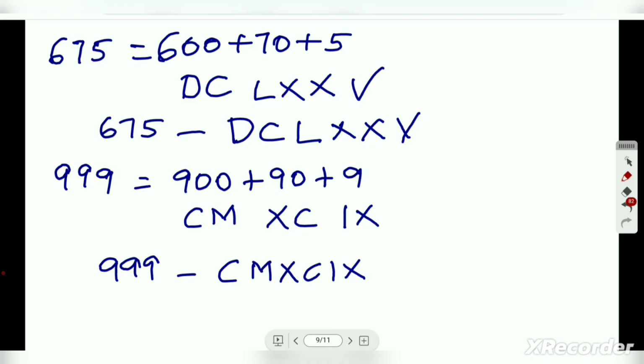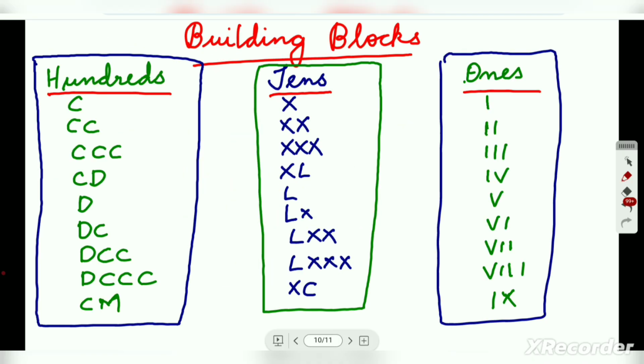And one more important point, you don't have to memorize every number from 101 to 1000. Instead, remember the important building blocks: hundreds, tens, and ones. So if you remember these building blocks, it will be easy for you. Like 100 C, 200 CC, 300 CCC, 400 CD, and so on. Similarly for tens, X 10, XX 20, XXX 30, XL 40, and so on. Ones place 1, I, IV, like that. You need to remember the patterns. So once you know these patterns, you can build almost any number up to 1000.